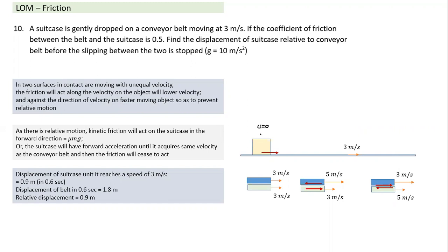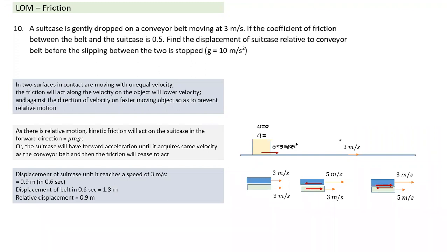And A is equal to, what is acceleration here? Force is equal to mu mg, hence acceleration is mu g. So we'll notice here, any object is getting accelerated only because of friction, and acceleration will always be equal to mu g. Mu value is 0.5, so it has acceleration of 5 meter per second square. If you have to calculate how much time it will take, the duration of acceleration will be only 0.6 seconds.